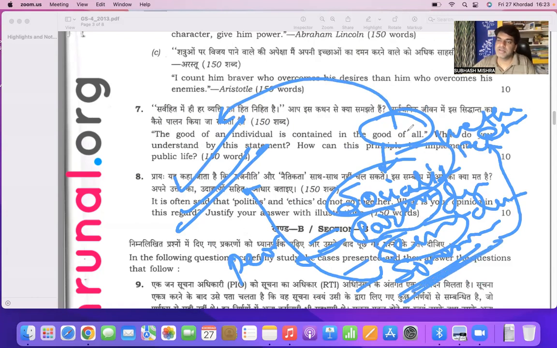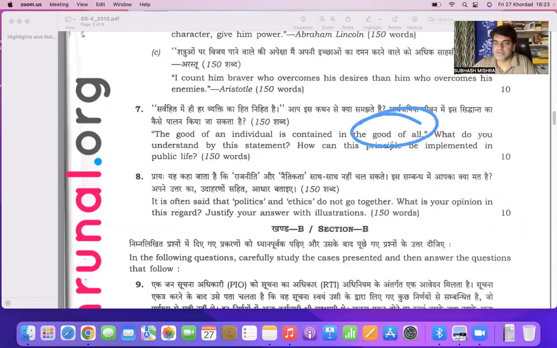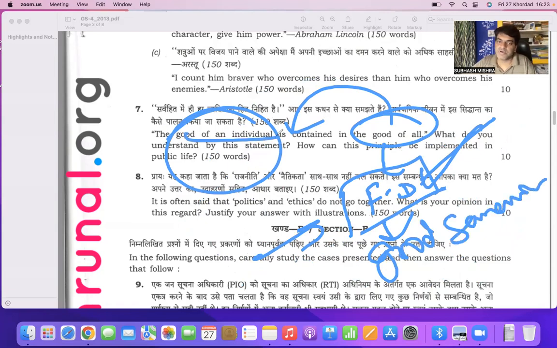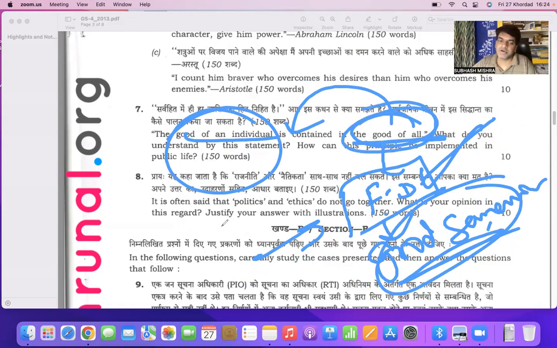Then I talk to you about dutifulness. The good of all is what? Fundamental duty. If you do justice to your own individual self, if you are doing your own duty, you are doing the good of all. So the good of an individual means this. Good Samaritanship is the good of an individual. How is it doing the good of all? If each person helps each other, that person is helped individually, but the good of all is happening. So fundamental duties, fundamental rights.